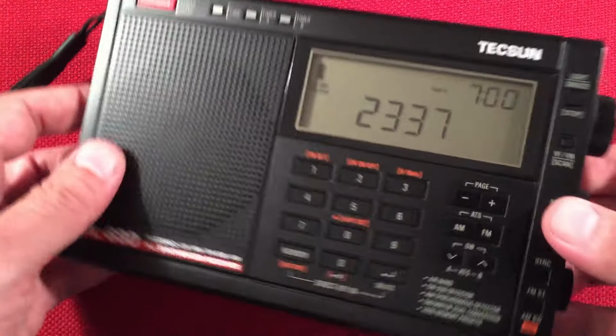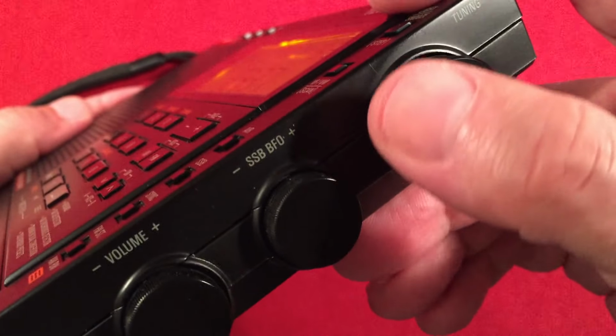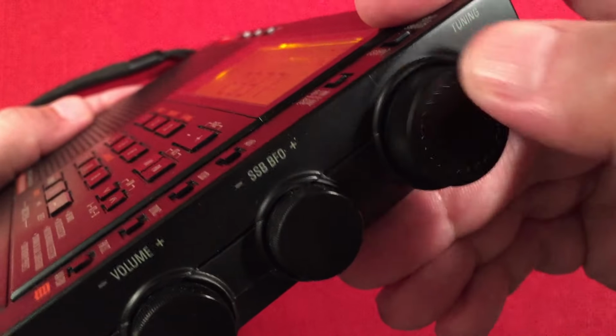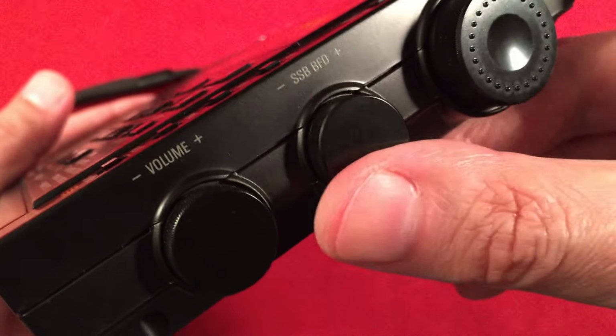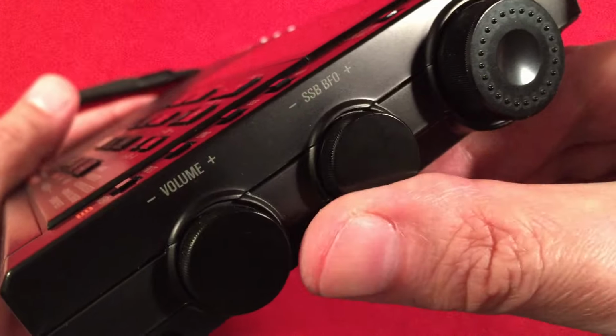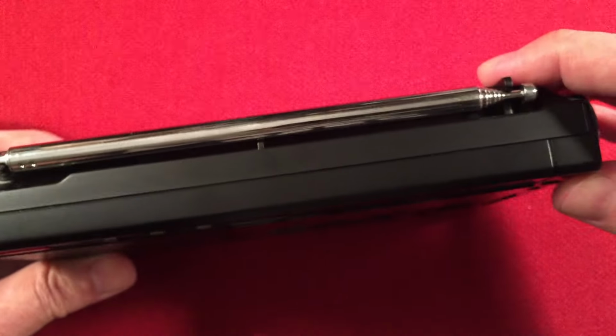Going to the right-hand side of the radio, we do have the tuning knob, which is nice and smooth with just a slight little indent. I can barely feel it. Over here, we have a single sideband BFO. Nice. If you're tuning in hams, you've got to have it. This has an indent when it's centered. Volume control. Top of the radio, we have our 35-inch whip antenna bringing in the stations.